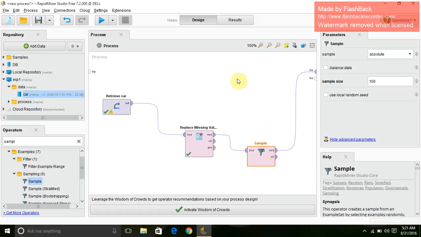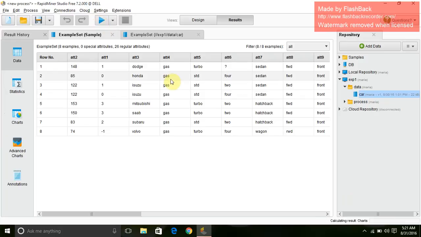So if we need a specified number of records, we can mention it using the Sample operator. So here I can give the sample size as 8. So if I run, you can see only 8 records are being displayed here.